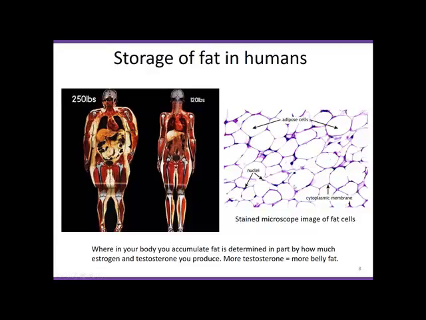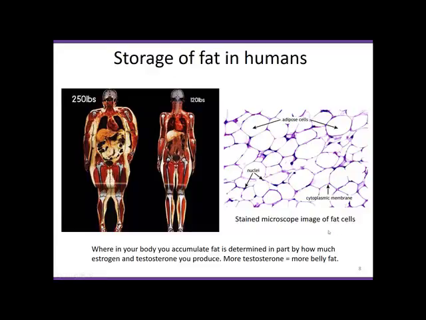This is stained using a particular dye to help us see the cells. The stain is attracted to the cell membrane, but it's not attracted to the fat inside, so inside, it's all white. These cells, by the way, are so packed full of fat that their nuclei are squished up against the side. And this is what your fat cells look like.